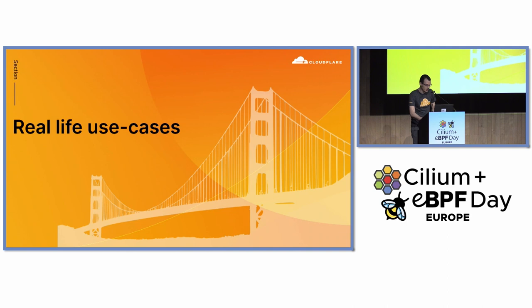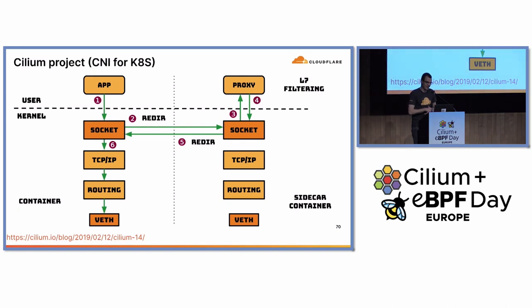All right, so let's finish it off with a quick look at some real-life use cases. Right, this is Cilium plus eBPF day. So let's look at how Cilium used to use splicing with Sockmap. Cilium had this setup where they would do transparent L7 filtering. So you would have an application running in one container and sending out data. And what Cilium could do was redirect these messages, so they are instead read out from a transparent proxy. The proxy then looks at the message and makes a decision whether we should pass it or maybe drop it. And if the decision is pass, then we're going to send it back down, but through the same socket that the application is using, because that socket might have some additional setup.